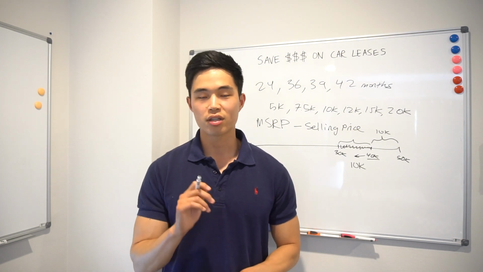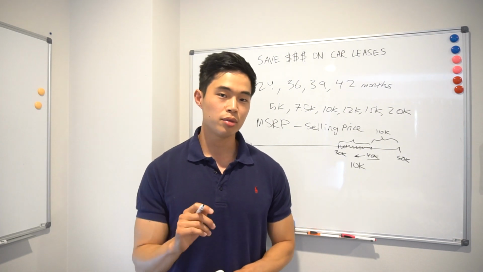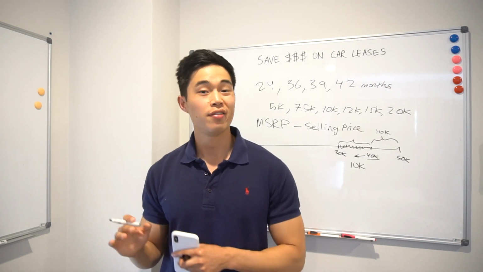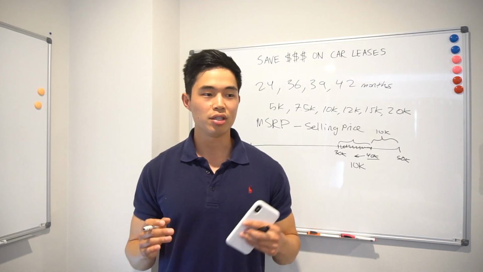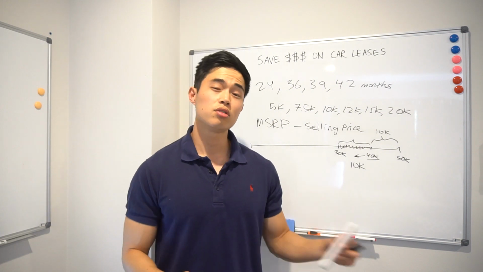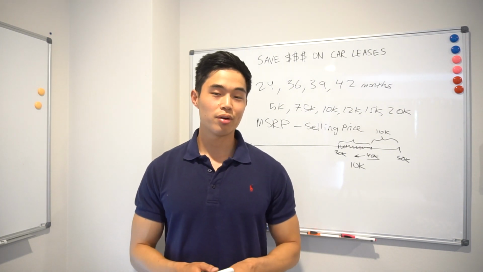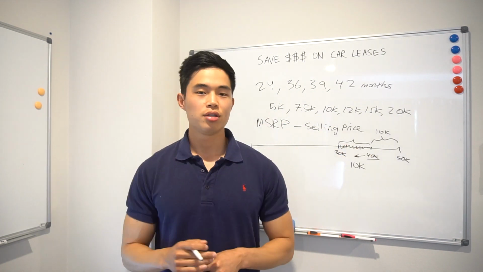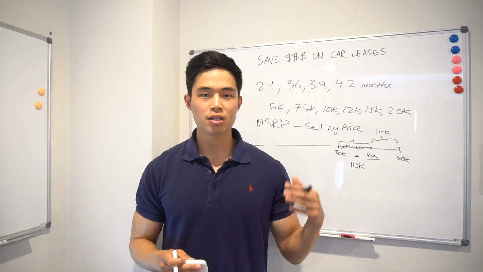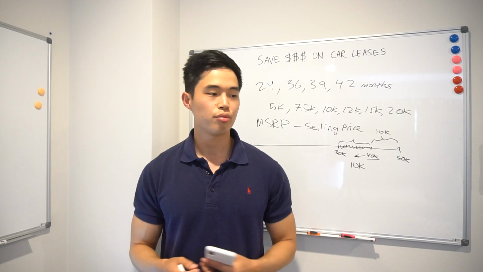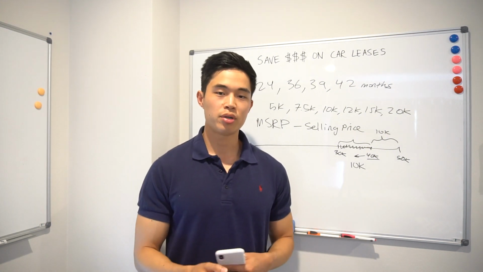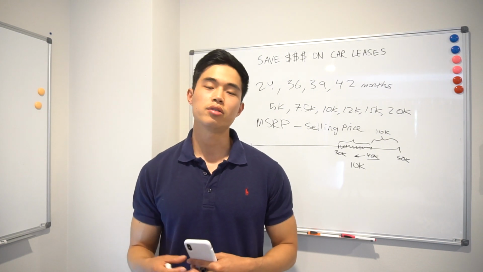I do recommend, instead of going to the dealership and working on the numbers, doing everything by email. Email is a lot more clear cut. You have numbers written down for you. You can use those numbers later on if they do try and scam you or increase the numbers. It makes it easier to compare different dealerships. You don't need to drive all around, and basically once you come to an agreed price, you can just bring that email to the dealership, talk to that salesperson, and hopefully they should be able to honor that price.